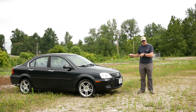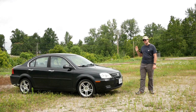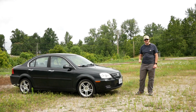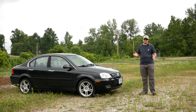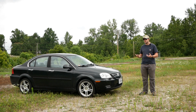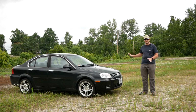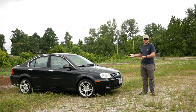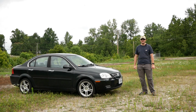First problem, this electric car overheats. Consistently. This car that was designed for California overheats in any weather above, say, 80 degrees. Oh, what's that? It overheated? I'm shocked. Now, I don't know if it's doing this because there's something wrong with one of the mini water pumps or coolant control valves in the car, or if the cooling system is just under capacity. I suspect it's the latter because it's not showing any sort of fault codes. However, the water pumps are known to fail, and maybe one of them has failed and the car isn't detecting anything. I don't know. Regardless, this is an electric car that overheats.